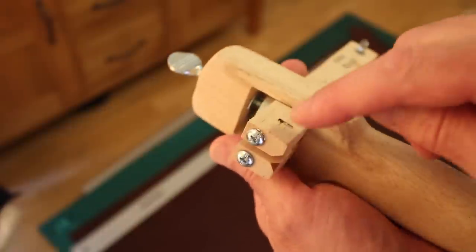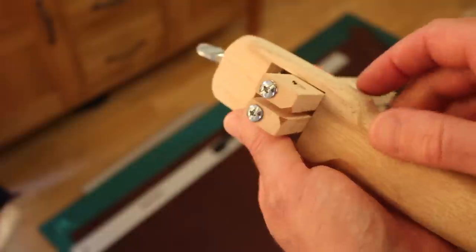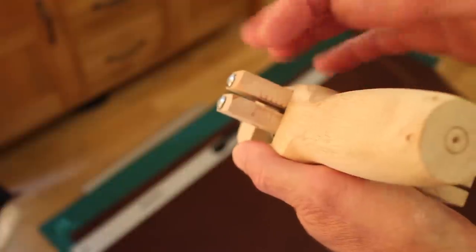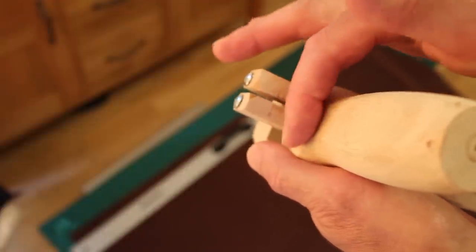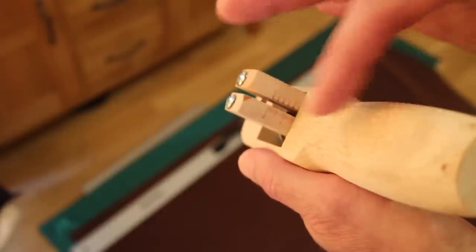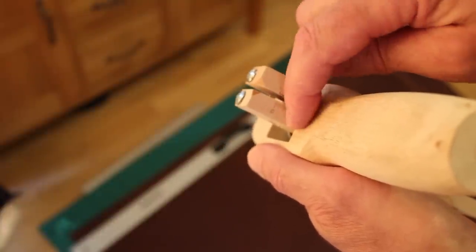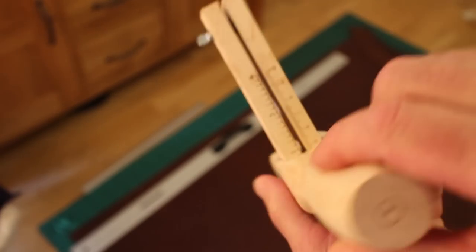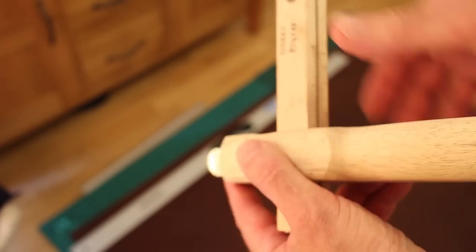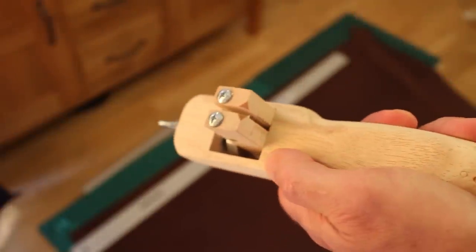All it is — it's a little razor blade in there, very sharp. There's a little measuring scale which frankly you don't really need, but you can set the distance from the blade to your flat anvil edge that your leather will be rubbing along. I'll show you in a minute. So if you want to cut a strap at 15mm you just put that on the 15mm. You adjust this little wing nut for the thickness of your leather — you have a handle to hold it, you feed your leather through and cut it on the blade.